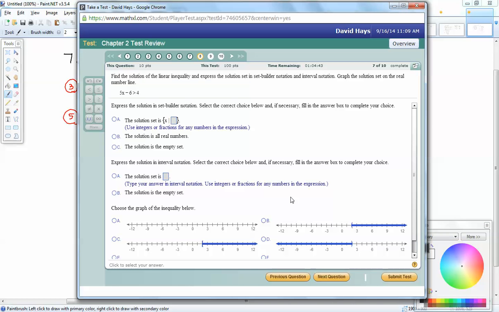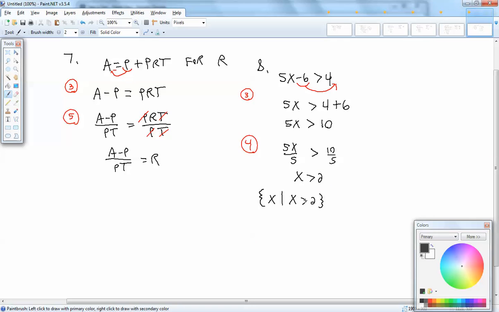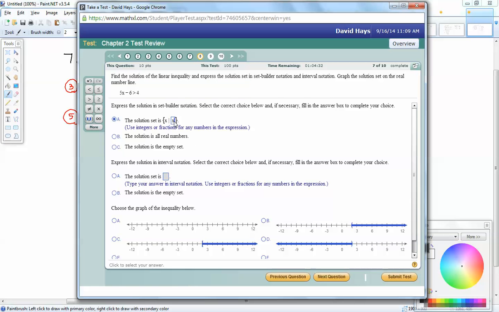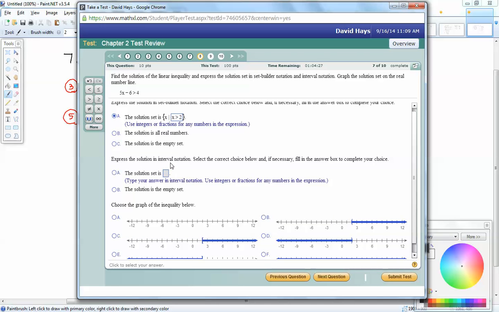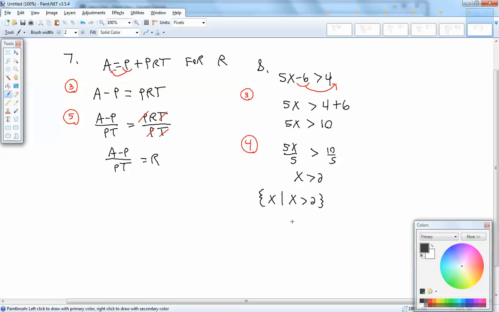And so here, express the solution set in set builder notation. So I'm going to click there, and then in the blank I want to put x is greater than 2. So x is greater than 2. Okay, this says express the solution set in interval notation. Whenever you got a greater than, it's going to positive infinity. So we got 2 comma positive infinity. Infinities always have parentheses on them. Now, to decide what goes on a 2, if you have a line underneath here, a greater than or equal to, so a line underneath, you put a bracket. If you don't have a line, you put a parentheses automatically. So that'll be our interval notation.